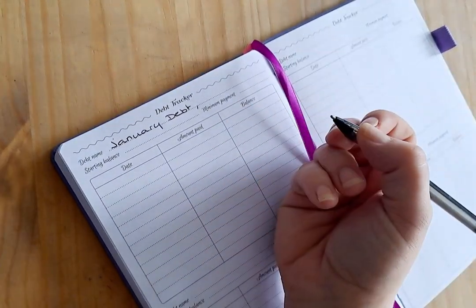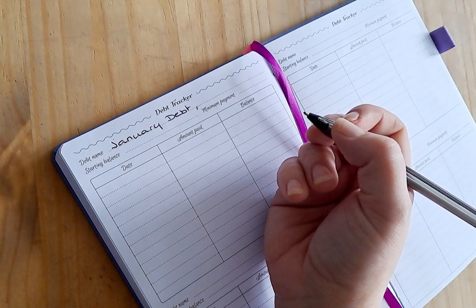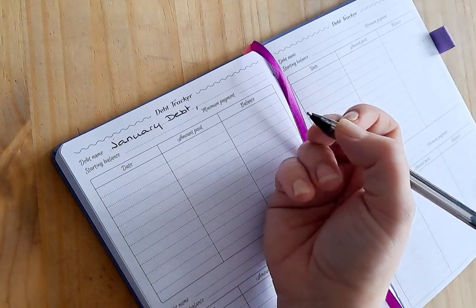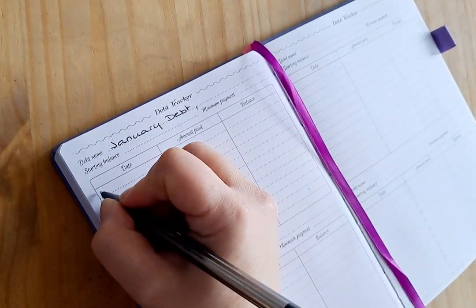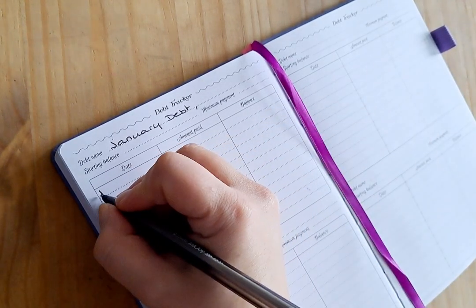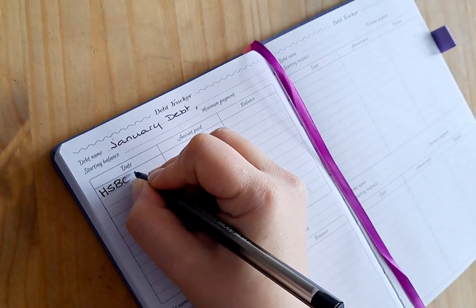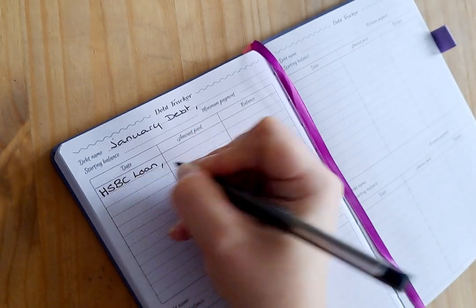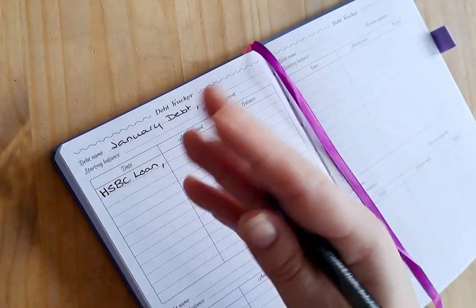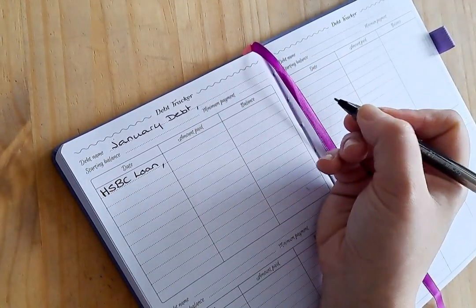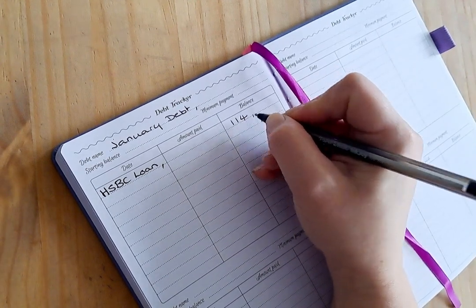So we'll start with the lowest and that would be one of my debts and that is HSBC. This is a loan that's called a flexi loan they don't even do them anymore. I took it when I was 18 and I pay it back and I use it as something when I need it. The balance on that as of the end of January was £114.